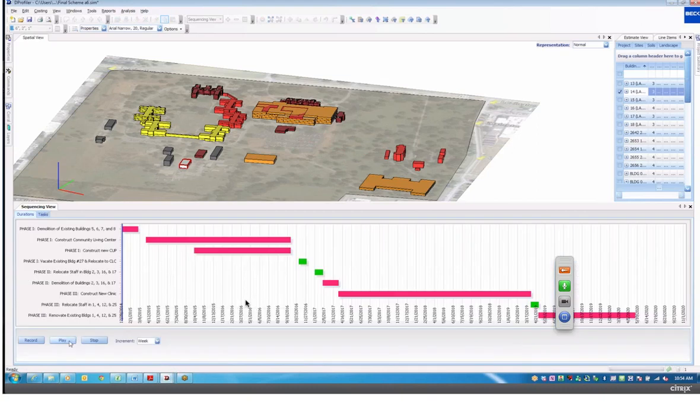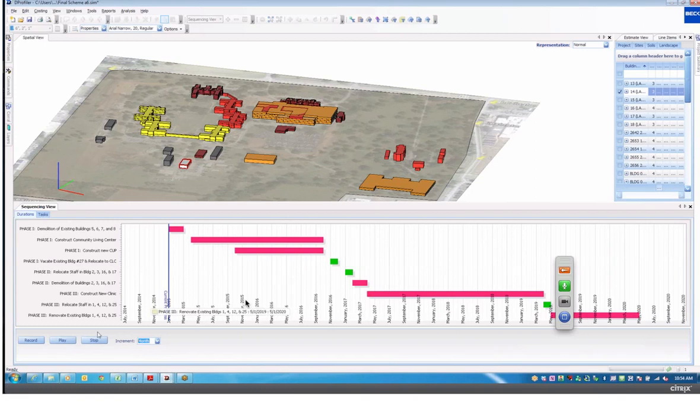And so I'm going to play this. This is an animated, you've probably heard of 4D sequencing or 4D scheduling. I'm going to play this as an animation and just talk through what's going to happen, but pay attention to what's happening in the spatial view because that's really where this information is being communicated. Of course, anyone could look at this as a Gantt chart and try to read that, but just to put that information out there more graphically is the goal and create a higher level of comprehension. So I'm going to start playing this.